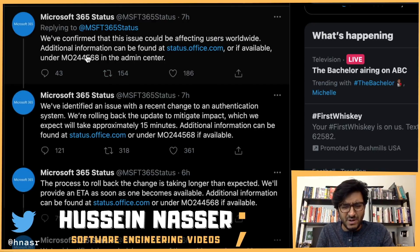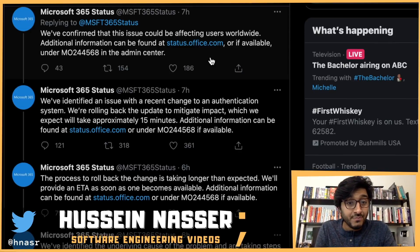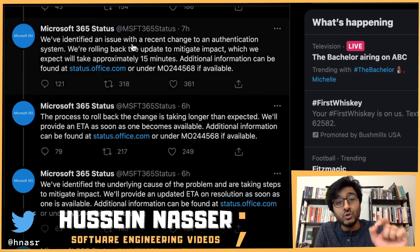This actually happened back in 2020 as well — same exact cause: Microsoft Active Directory. It's almost like a central point of failure. When the sign-in and token system that gives you privileges to log in goes down, you're dead. That's also what happened to Google back in December — a quota recorder prevented people from signing in, and once you can't sign in, you can't do anything.